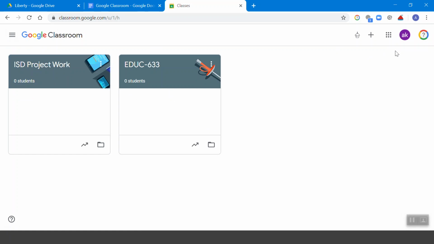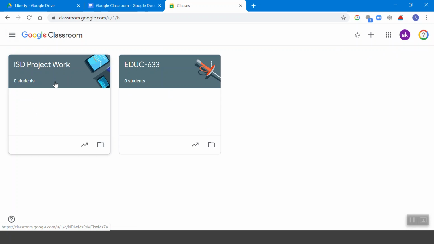The downside to this is that it's almost too Google-ish, right? So if someone's never used Google products before, they actually might have some trouble understanding the simplicity of it and what the icons do. So it would take some time for new Google users to get comfortable in this system, but also comfortable with the documents because they might be used to Microsoft and they'd have to learn how to convert those docs to Google Docs.